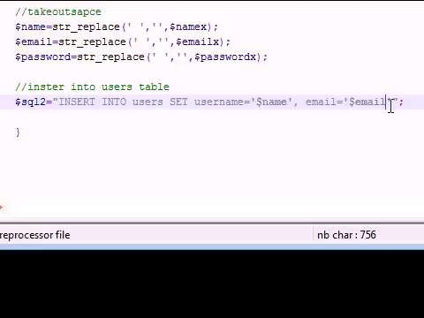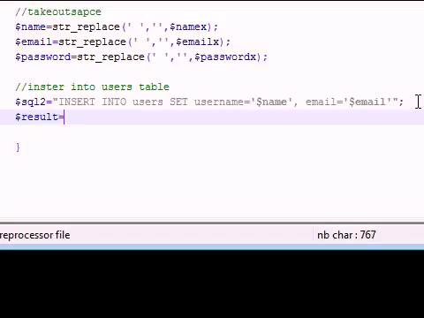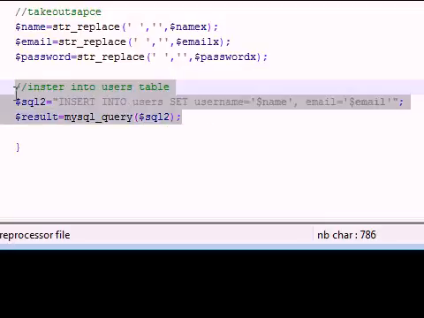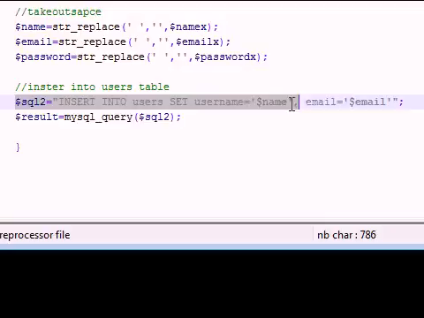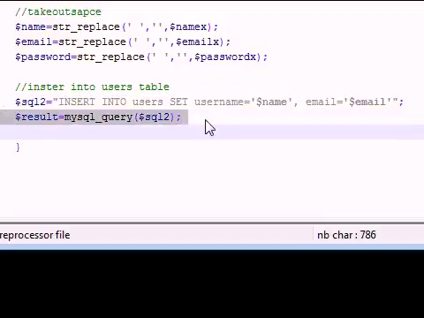Once you reach the end, you just want to go to the next line. I'm not going to show you guys all of this, but you pretty much have a username, email, password. If I write password, it's going to be off the screen. Once you're done with all of that, you need to make a result variable. The point of a result variable is just so you can do mysql_query, and this says what action you want to perform, and we want to perform SQL2. This says what the action is, and this says, alright, do the action.